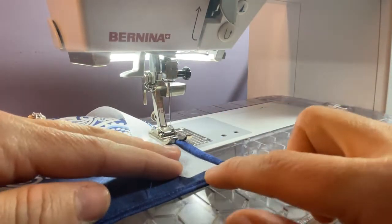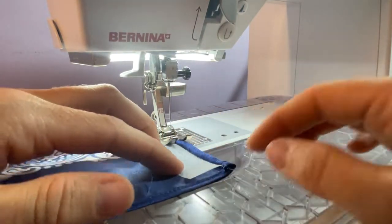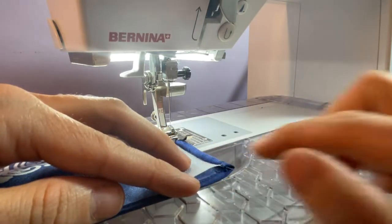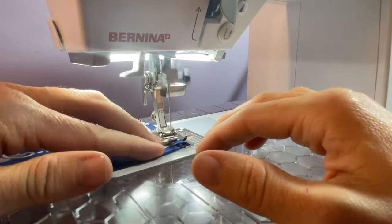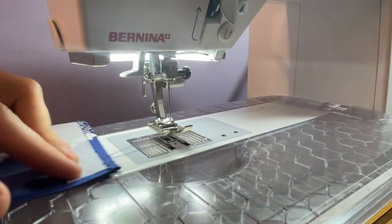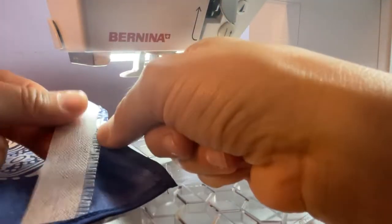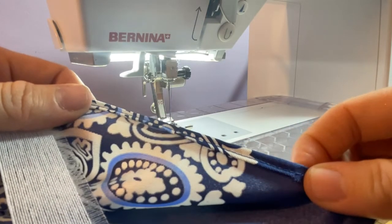At the edge of the scarf, with it still turned under, very carefully make sure all of that raw edge at the end is turned under, since the band roll ends a little sooner than ideal. Sew to the end and do a nice quick back stitch. Then pull out the band roll again to achieve that really nice narrow hem. Let's go over to the table and I'll show you the finished product.